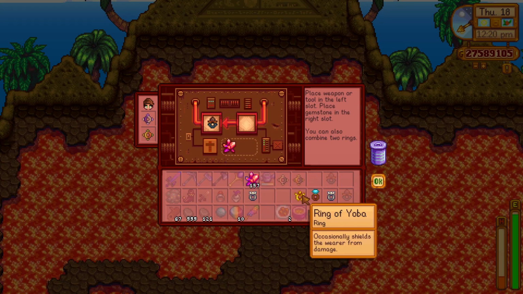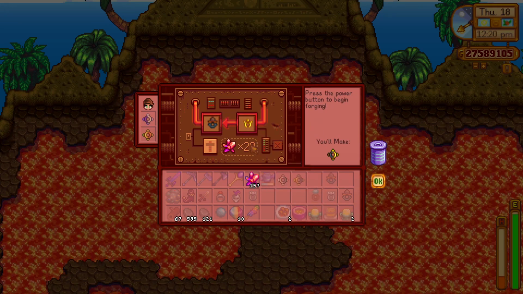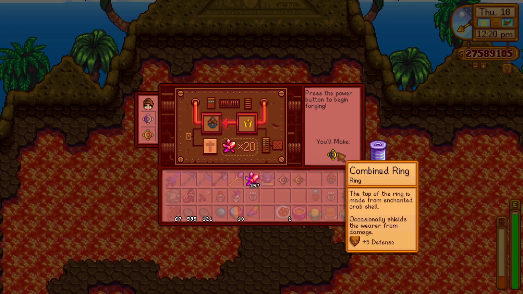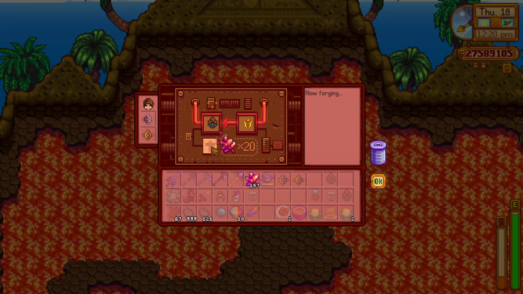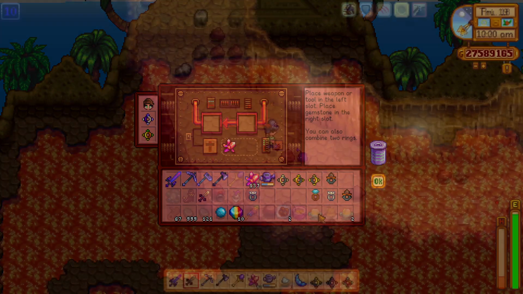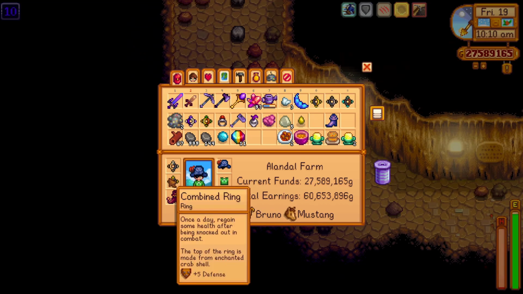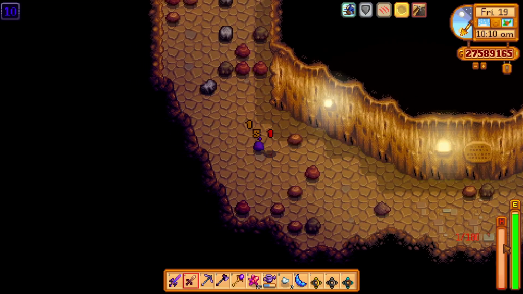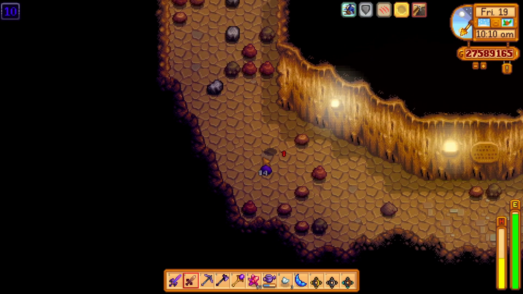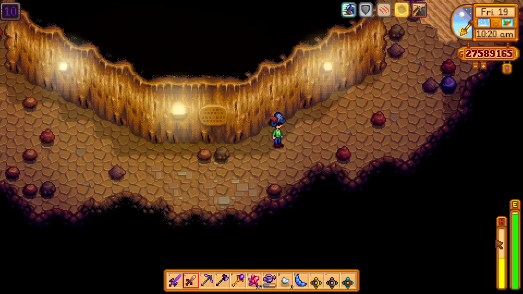Another really interesting combination of rings is the ring of Yoba, which grants you a shield after taking a bit of damage. This is quite helpful, as the lower health you have, the higher chances the shield procs, which can save you a lot in the mines from any damage. And you can use this ring in combination with the Phoenix ring, so even if you fall down below 1 HP, you can still get up to 50% HP. These are the 2 ring combinations that I really would suggest using, since it will make you basically unkillable in the mines or skull caverns.